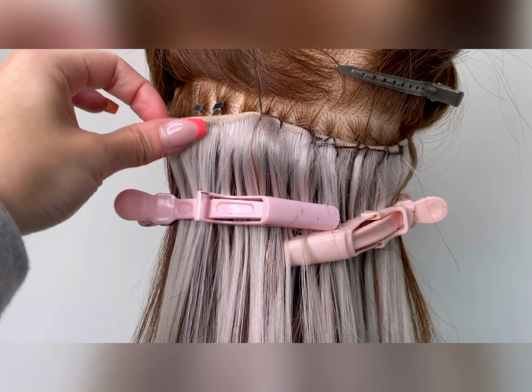But because we did the invisible method, you do have to remove them first, because if we lift this weft up, the beads cannot fall through. So you do have to remove the entire installation and then reinstall. So typically, being very, very careful, you're just going to cut your stitch out and gently start removing it. You may need to cut a few times. Just going to remove stitching.